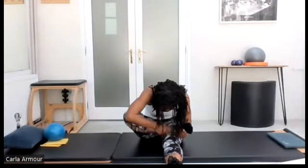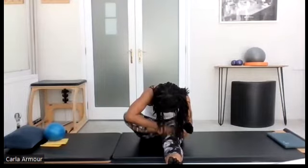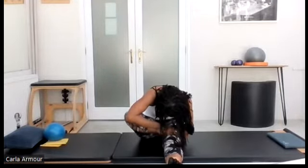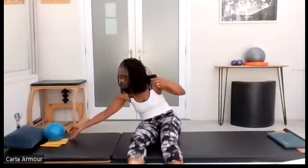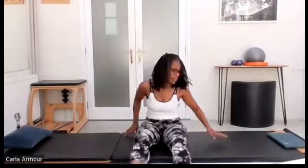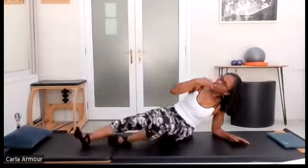Inhaling into the back. Scoop the tummy away from the thighs as you deepen that with an exhale. Inhale and uncurl all the way up. Beautiful. Okay, let's come onto my tummy. Do some work on our tummies now.